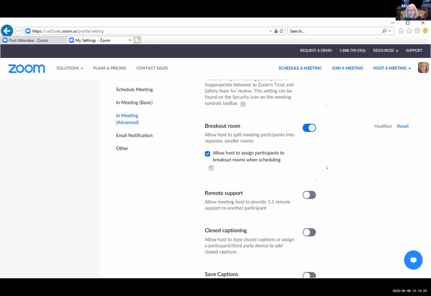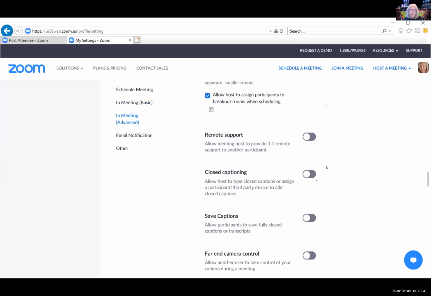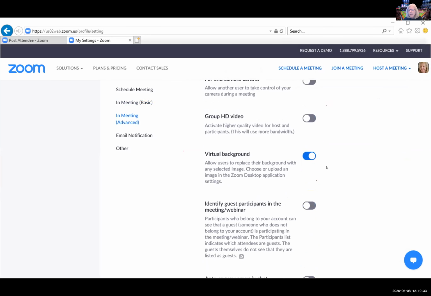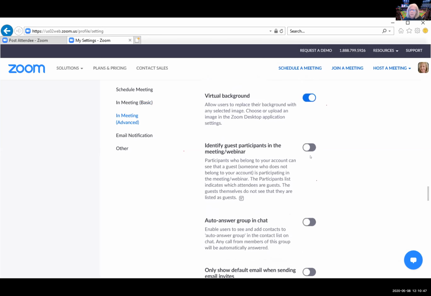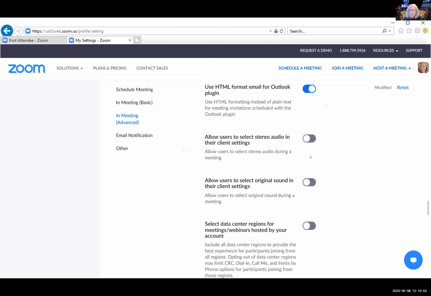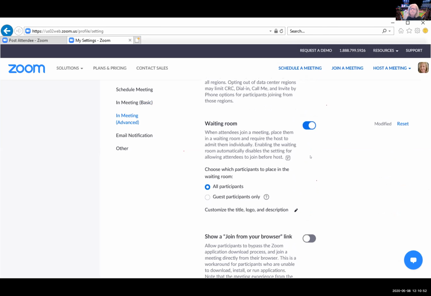Breakout rooms, important to have that on. You want to allow participants to go into breakout rooms when they're scheduled. And Mark's going to explain to you how to set up a breakout room, how it works, how to communicate in a breakout room. Virtual background, you want to click that because some people want to have a virtual background in case they have an icky office at home or they don't want to show their walls. And I've got you can change it during the mediation as well, but you want that on. What other one? The waiting room you want on. And you want to have it click it so all the participants can go into the waiting room.